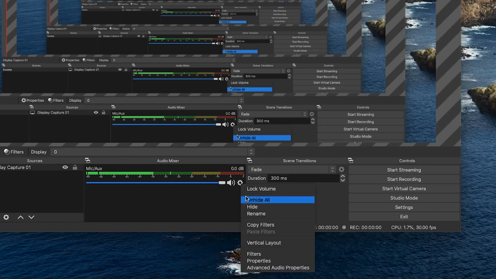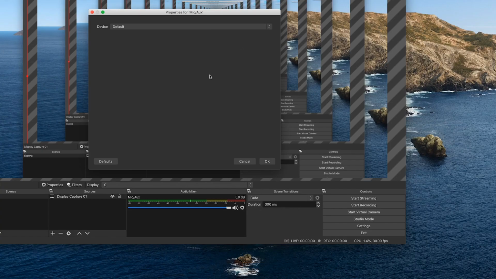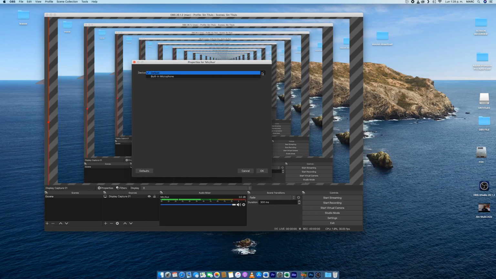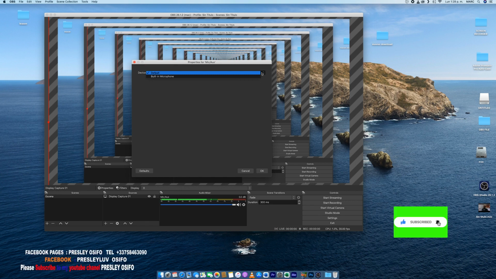Settings now. Then go to properties. You leave the properties as they are. If you plug external audio into your desktop, it will show here on the device.